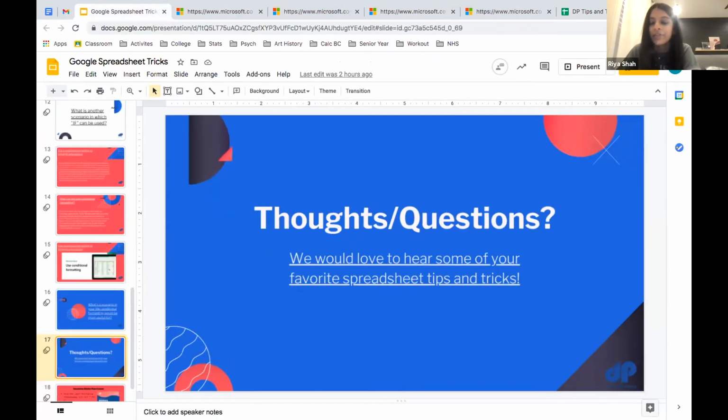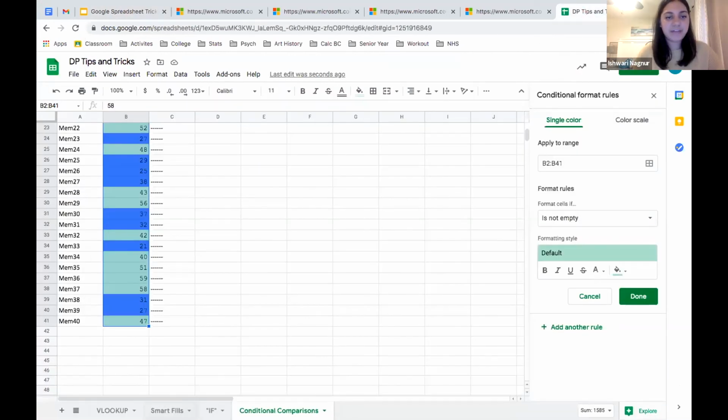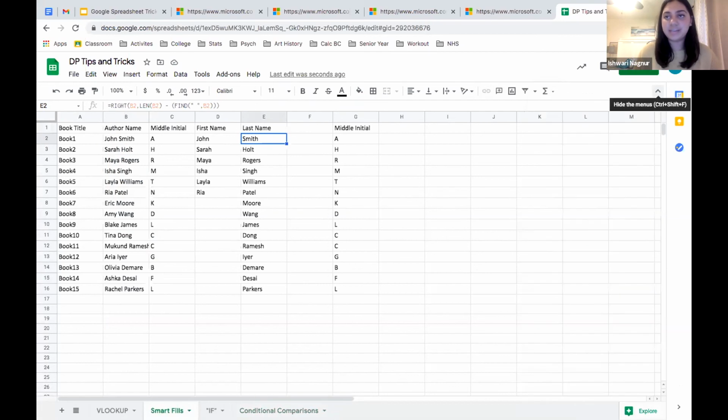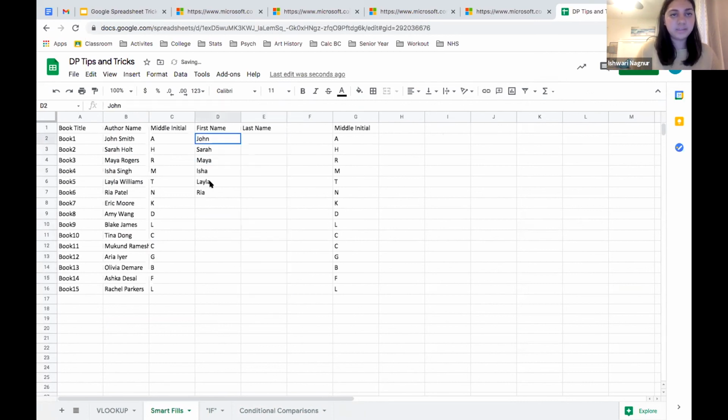Someone said, can you review the flash fill? Oh yeah, definitely. For flash fill, when we do this in Excel, we have to go into the data tab and then click flash fill because Excel doesn't recognize it on its own. But in Google Sheets, we have something called Smart Fill, so we can delete these. For last name, we'll type in the first few for Google Sheets to recognize the pattern.